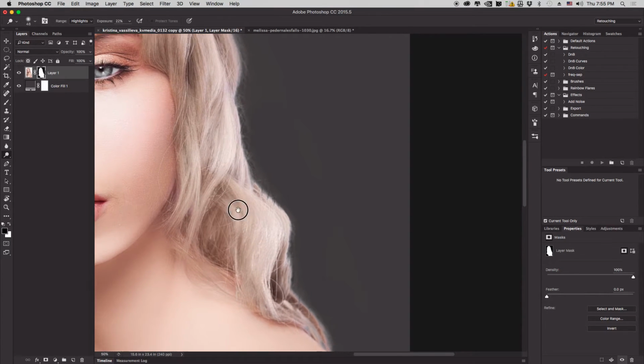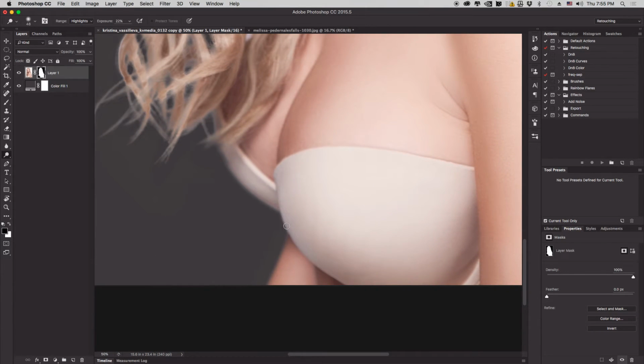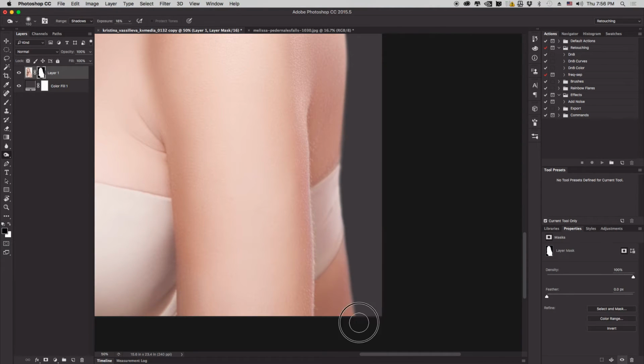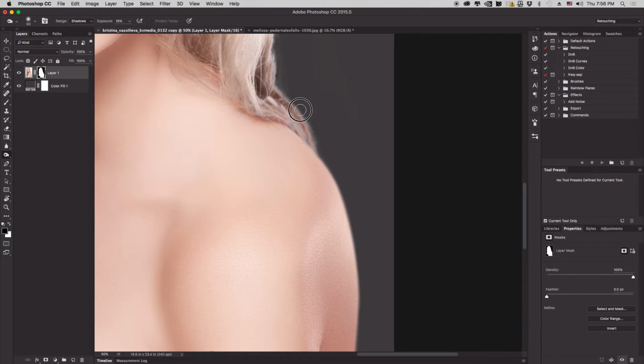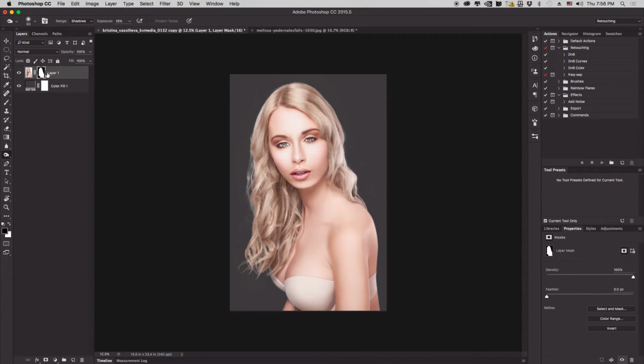Okay, I think for now this is as good as we're gonna get, but this area here, I think we can get rid of it by dodging it. I mean, by burning it. I think we can get rid of that halo-ish area by burning it a little bit more. There you go. Yeah, so I'm gonna burn all that. I'm not worried too much about that. We're gonna do that again manually. Okay, we're getting there. It's getting better.